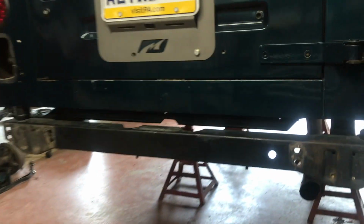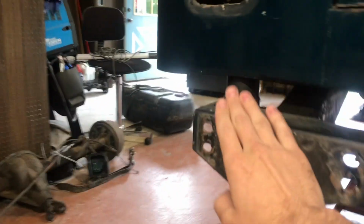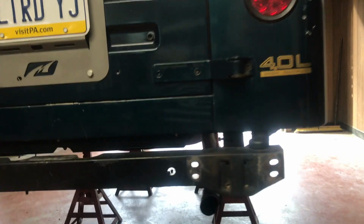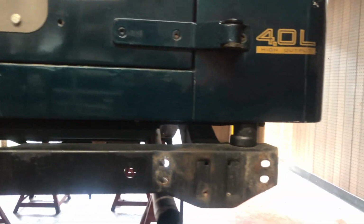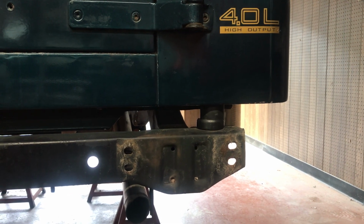Okay, now that you've cleaned up the fuel that you spilt like an idiot, the next step is going to be removing the rear 2 body mount bolts and body mounts. I have previously installed a 1-inch body lift on this, so my bolts have been out and anti-seized when they went back in. If you've never removed your body mount bolts, be prepared to potentially snap a bolt and have the headache of dealing with that.